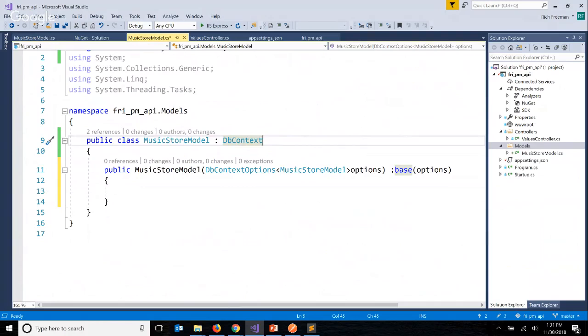So the options that we're going to populate will be the name of the connection string. We also have to specify what type of database it is. So we have to specify that this is SQL Server, because we're not limited to SQL Server. We could connect to Oracle, DB2, Firebase, something else. So there's our constructor.